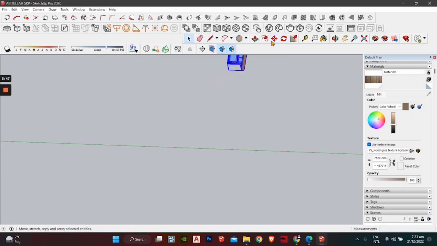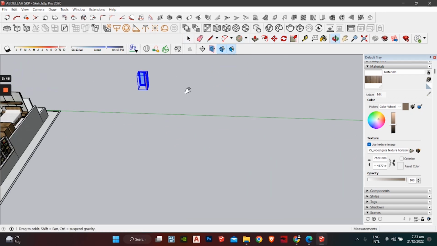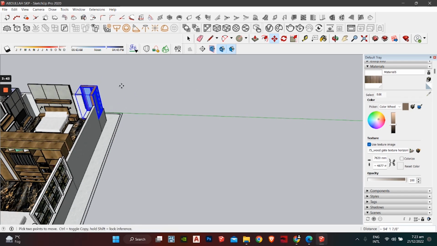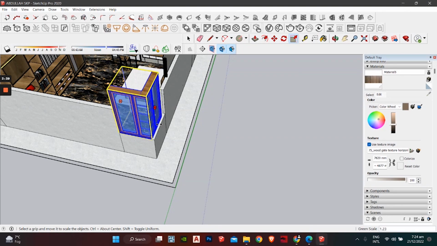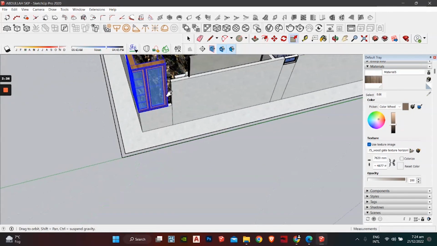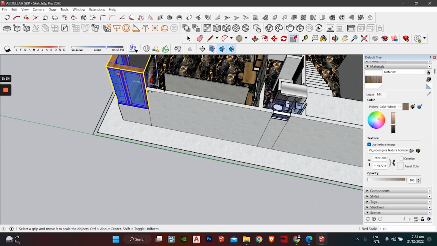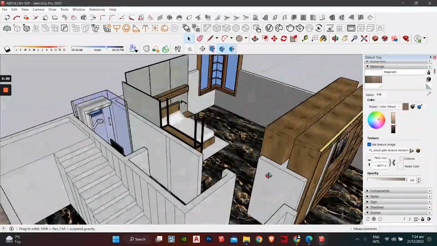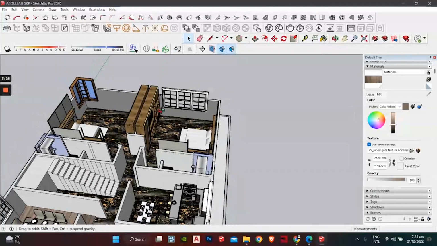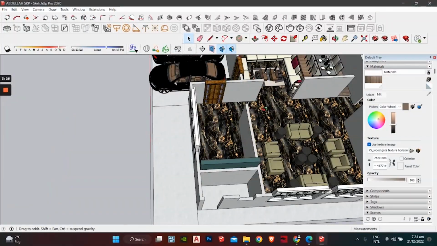This is what we need. And there you have it, a corner window. So that's done. I think we are almost done.